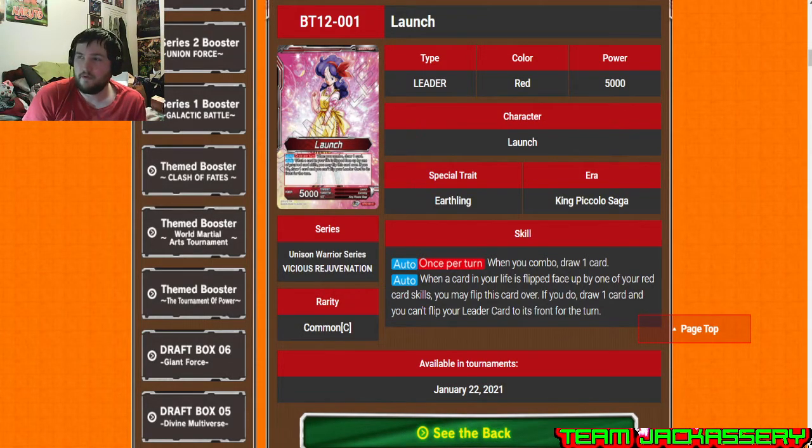Right after I just saw the new Dragon Ball Super Vicious Rejuvenation trailer, I am taking a look at the new red and black cards. Yes, they announced both the red and black cards for this new Unison set, and it's 3 pages full. I haven't looked at most of the cards yet. I'm just seeing if they released more than one color. Since they revealed red and black, I'm going to review those right now.